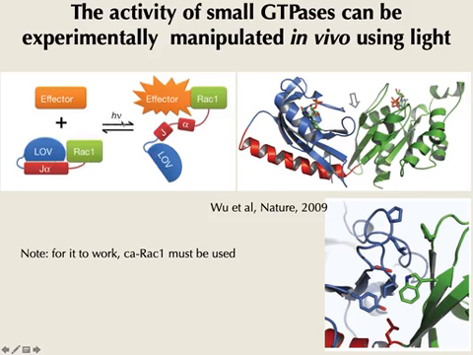But then when you shine light of a given wavelength, this association breaks apart. Now it's more loosely connected, and now Rac can interact with the effector. So what you've basically done, by shining light on the system, is activating Rac. Okay? It's been called a photoactivatable form of Rac.